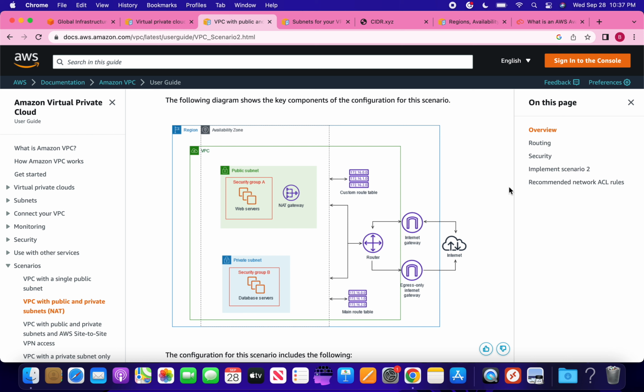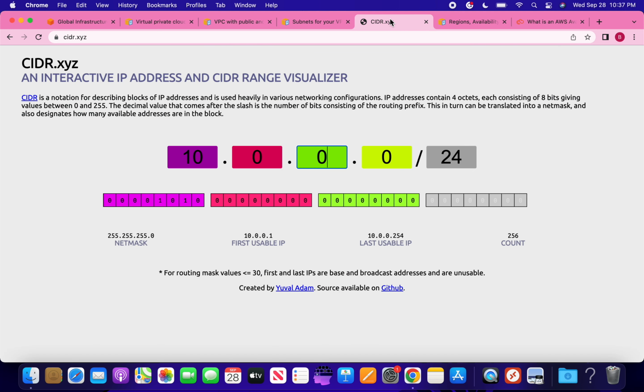But the important point here is that you have to define the IP addresses. We know that we have class A, class B, class C, class D kinds of IP addresses. For your subnet range and your VPC range, that's something you can go and calculate. Again, this class is not to discuss the networking detail.